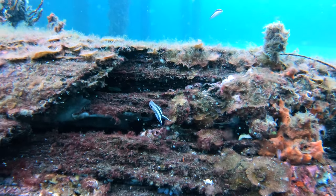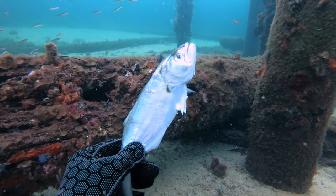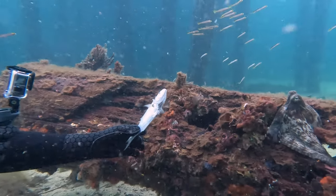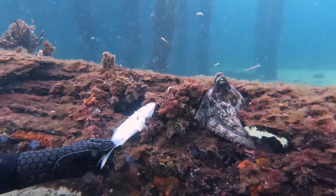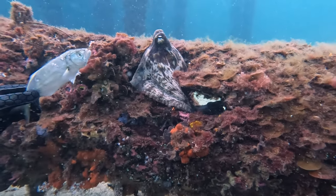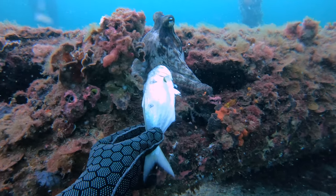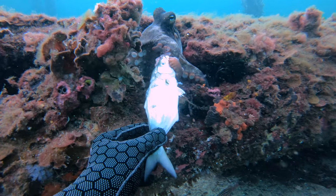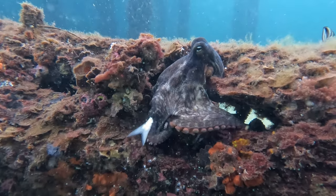I think fishermen dropped some baits from the jetty above, so we decided to take the opportunity to feed these fish baits to some of the cephalopods we had seen earlier on in our dive — namely the octopus and one of the cuttlefish. I'm starting to feed the octopus and you can see he's quite curious and very interested in the fish I was offering him. He was a little bit surprised — kind of saying 'oh is that for me?' — and then he slowly reaches out and grabs hold of the fish and takes it.